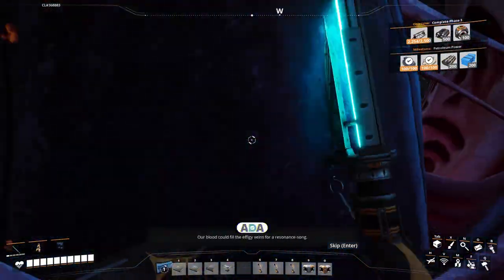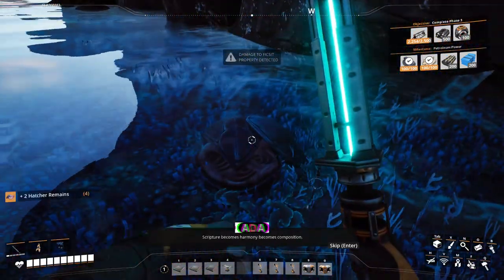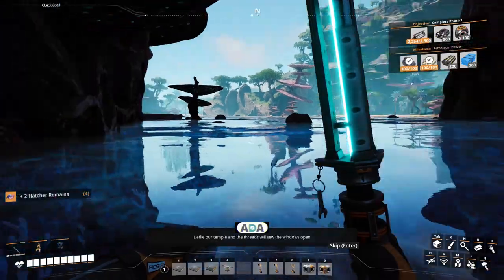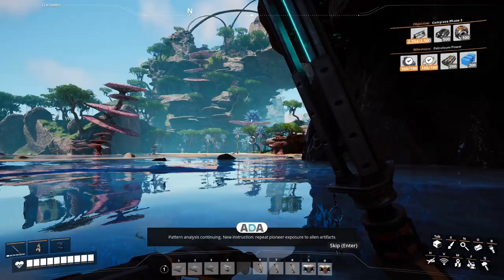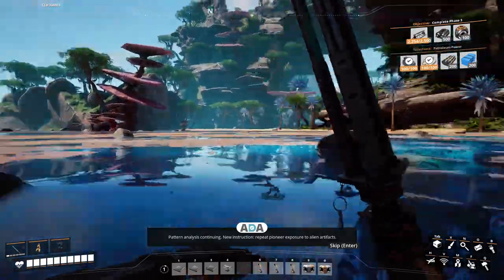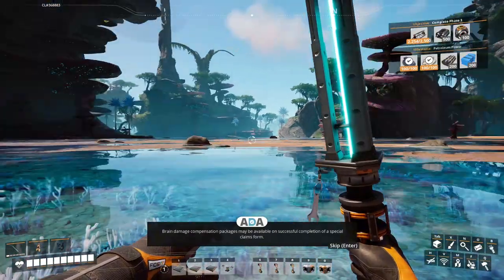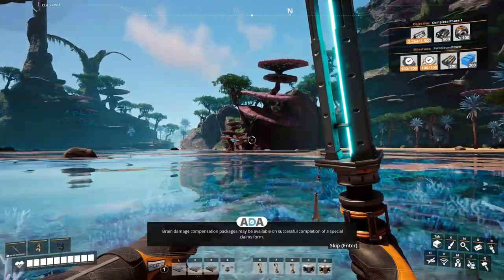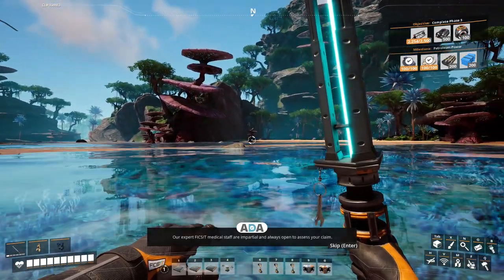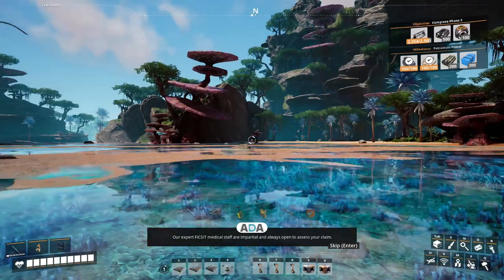Our blood could fill the effigy veins for a resonance song. Scripture becomes harmony, becomes composition. Defile our temple and the threads will sew the windows open. Pattern analysis continuing. New instruction. Repeat pioneer exposure to alien artifacts. Brain damage compensation packages may be available on successful completion of a special claims form. Our expert fix-it medical staff are impartial and always open to assess your claim.